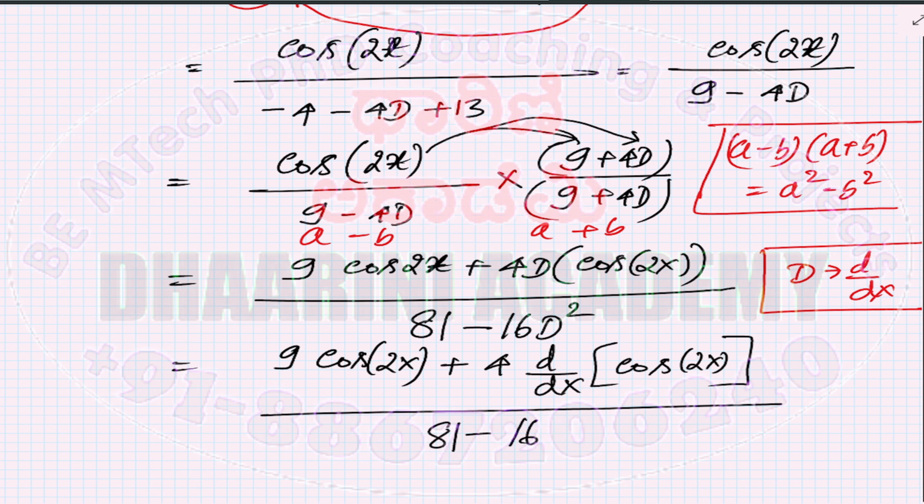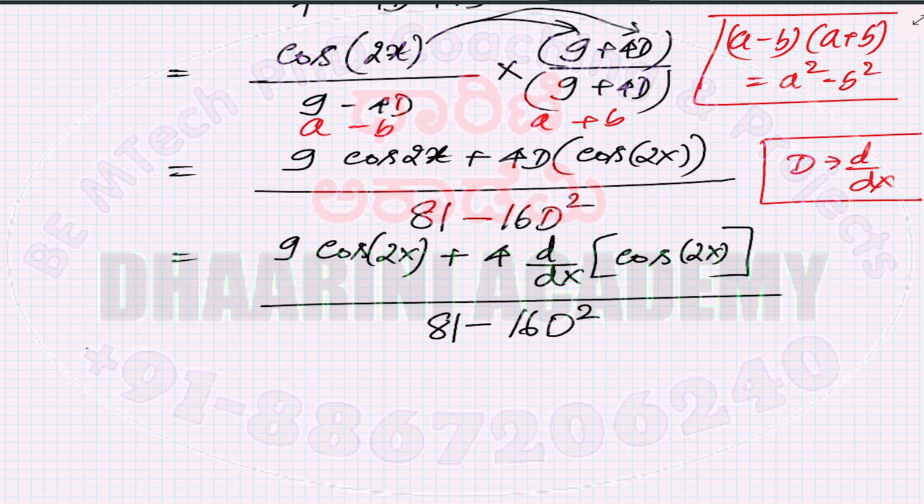D square. So now there can be a question saying why don't I substitute the denominator D as d by dx? This is obvious because since it is case 2, this D square can be substituted as minus a square at a later stage, definitely. So no problem with that. I can keep it. That's why I'm not touching the denominator's D square. Only in the numerator I replace capital D back with d by dx. Alright, so let's proceed further.